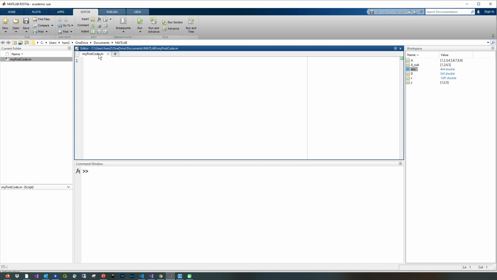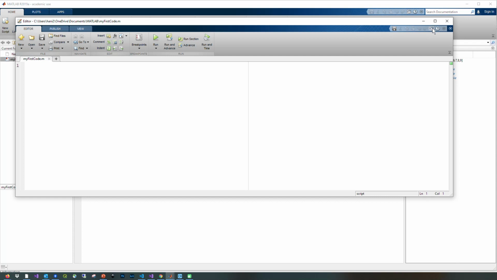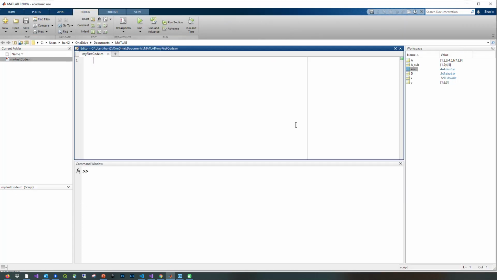When you open it, you could have it here just above the command window and write whatever you want, or you can undock it. I usually like it to be undocked, but it's up to you. I'm just going to bring it back to the main view.